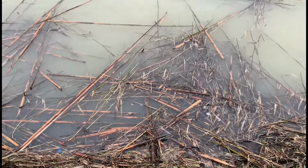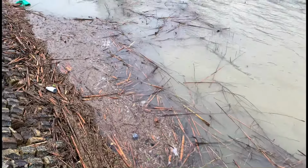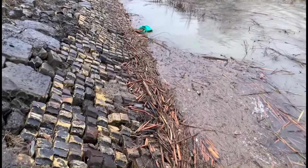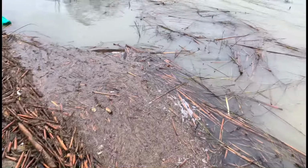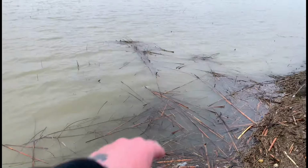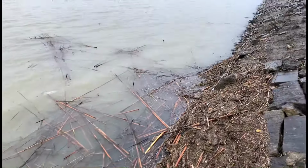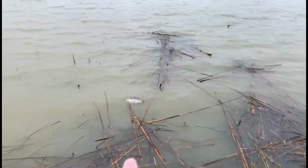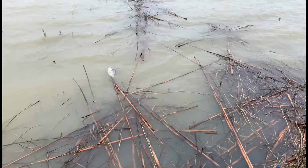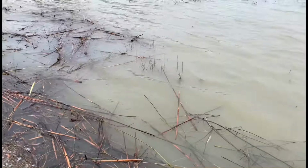So if there's going to be any more, they're definitely going to have blown into this corner down here, which is a shame. It does happen. You stock fish and you do lose some through stocking. I know it was a good few weeks ago, but that's the size that have gone in. So that's why I'm pretty much down here. It's a sad sight to see, but it's probably about 12 ounce, that one, 13 ounce, probably just under a pound. So a little hand-sized carp that have gone in.